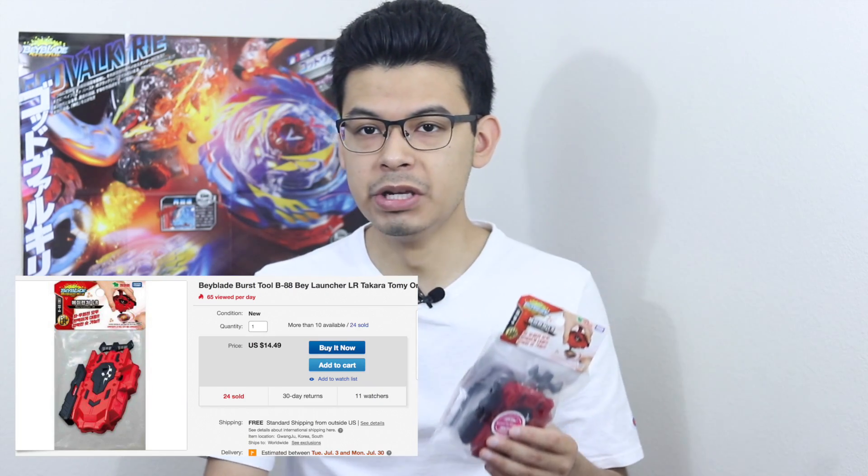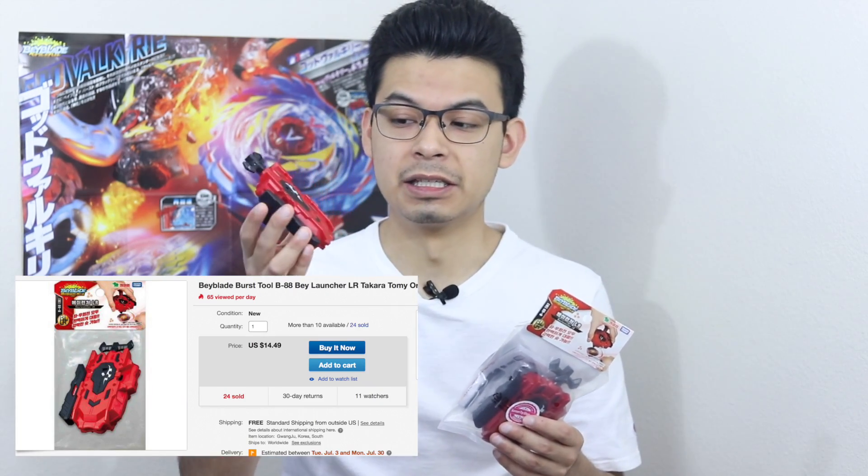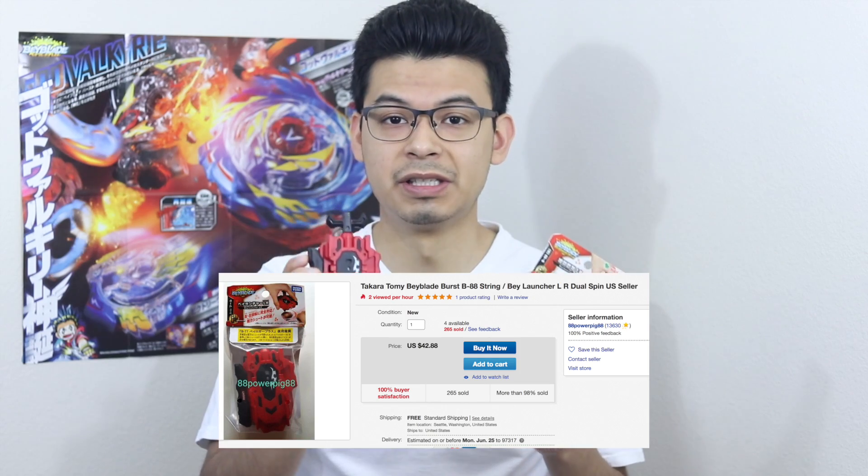That is why it's the best launcher. I figured I'd get the Korean release because it's much cheaper — I think I only paid about $15 for this. Meanwhile, the Japanese release is about $30 or more, so it's definitely sought after. What I'm going to be doing is comparing them, if there's a difference at all. At the end, I'll let you guys know and I'll link you guys to the eBay listing so you can get your own, if it is as good as the Japanese one.